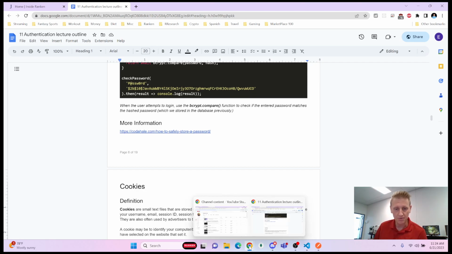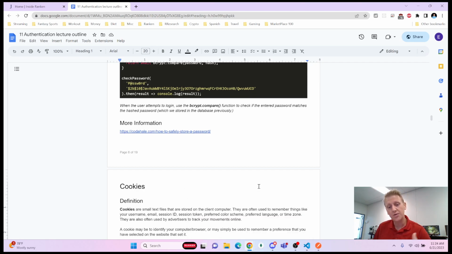Chrome has a different set of cookies than Edge, than Firefox. Each browser has its own files on the hard drive in different folders and different locations that can be used for authentication.